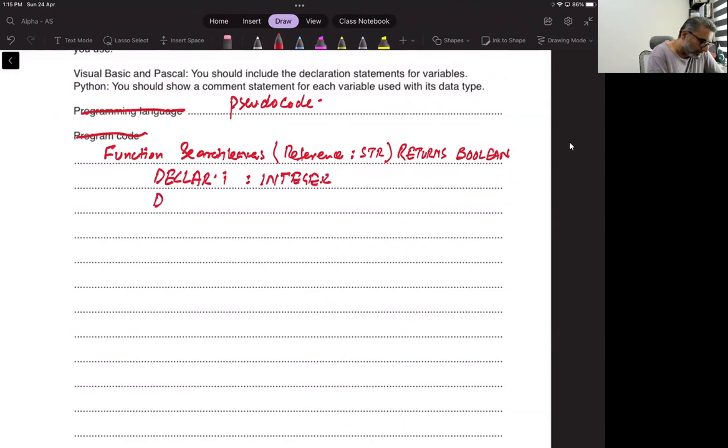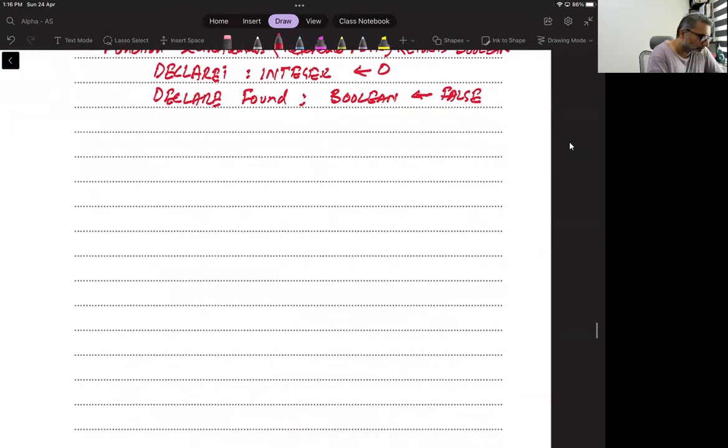And we have to have a flag found as Boolean. So we initialize it to 0 and we initialize it to false.